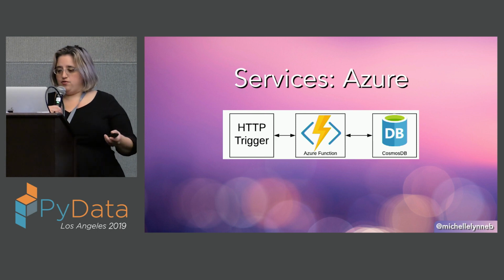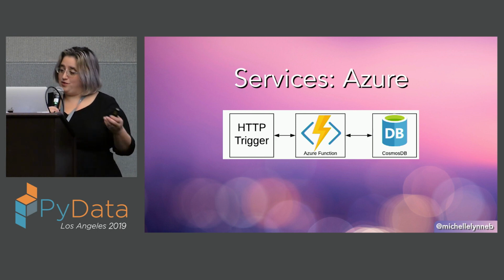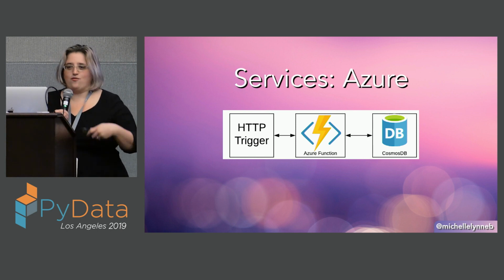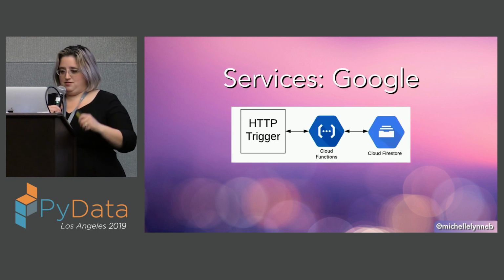The data store is flexible and holds a variety of collections. So I use it as a table and then access my data via SQL queries because that's what I know how to use. I chose Cosmos DB because it's the built-in, recommended service for functions. So I hope you're starting to notice a trend here. It's like whatever they said to use is what I used because that's what they had the most documentation on.